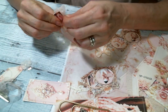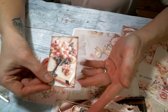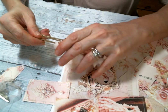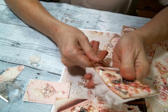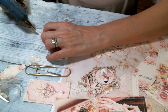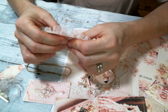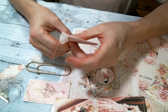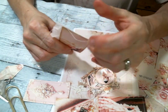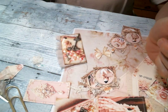Extra glue bits. It's so cute. And so now it just has a little pocket that this will just slide right into, but I'm not ready to do that yet. I have some more bits to glue down here. It's easier to work on it for me without it being on the clip. So I like to slide in the clip after I put most of the bits on.